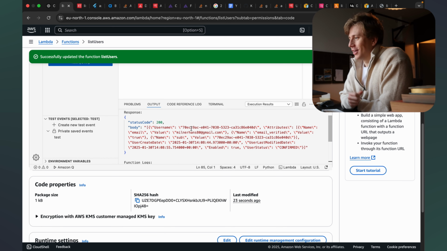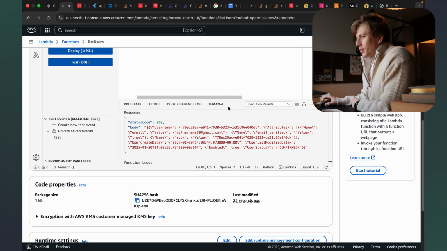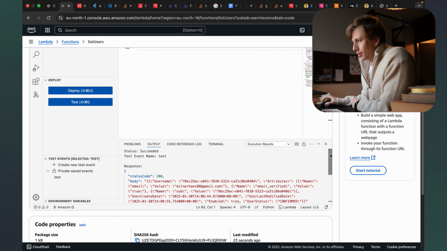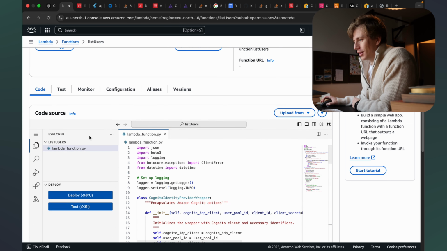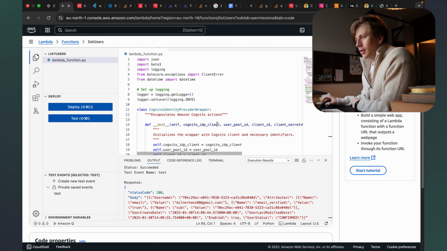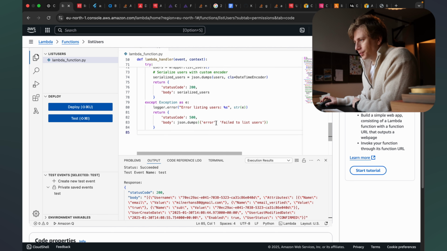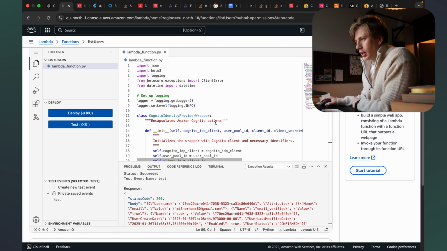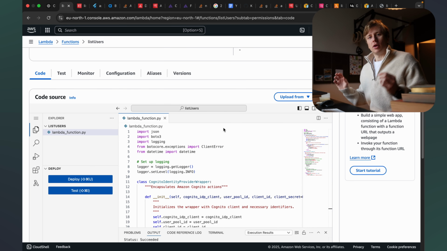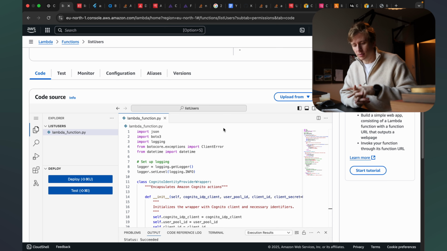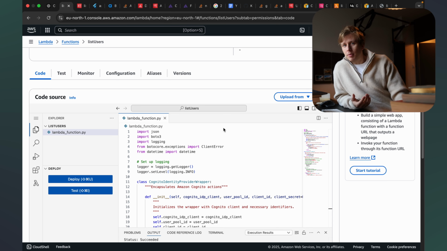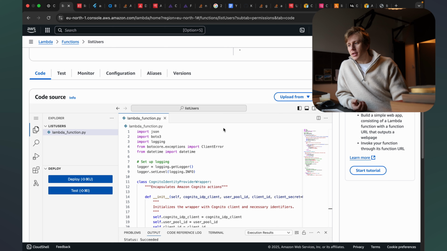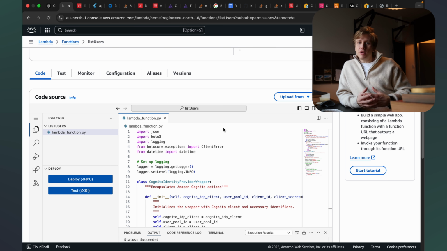Okay, so I think I actually did it now. We have a function that works, which is great. This function basically just gets all the users, which will be part of the algorithm, I think. I'm not sure what the best way to do things is, but one way to do it is get all the users and then find.